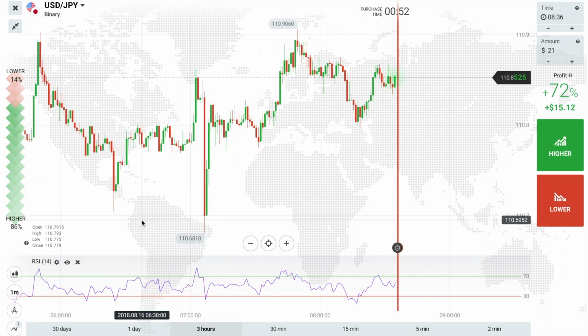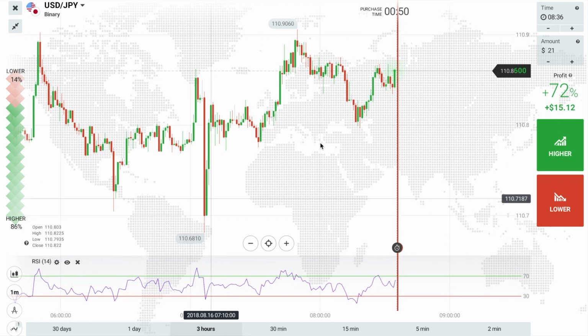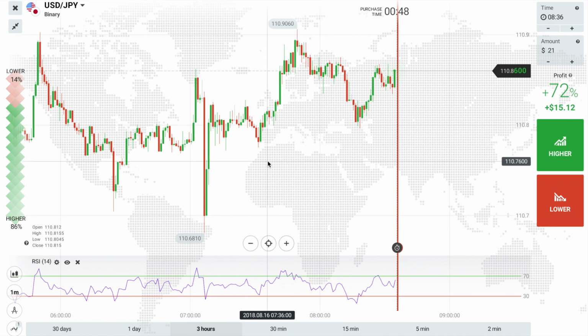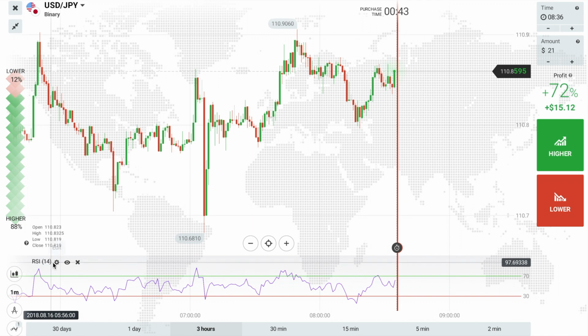Okay, on to the next indicator that I like, and I'll tell you exactly what I use it for, and that is the RSI indicator. Just by the way, when I use any of these indicators, I usually use the factory settings, so I don't have any fancy settings on the RSI, I just go with the default setting.